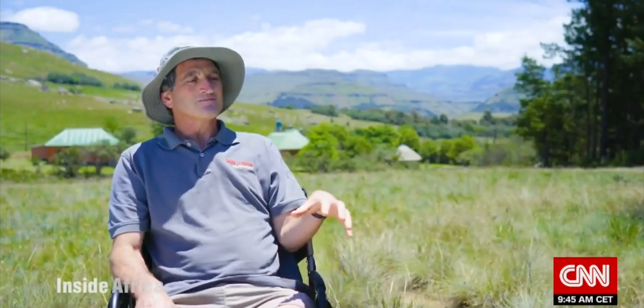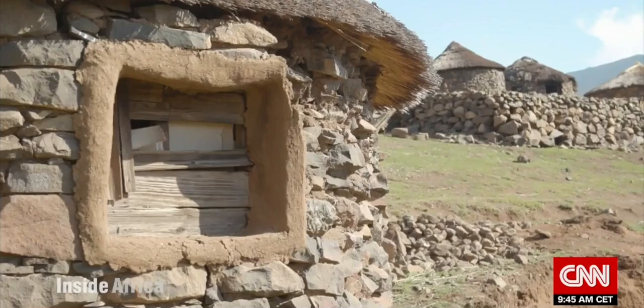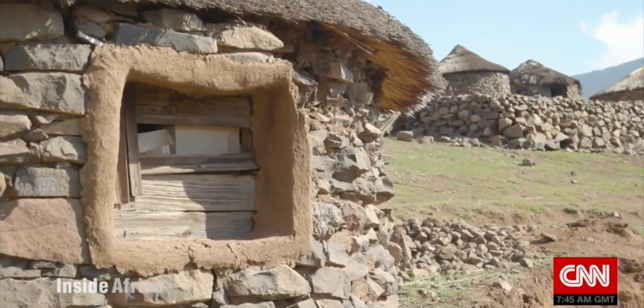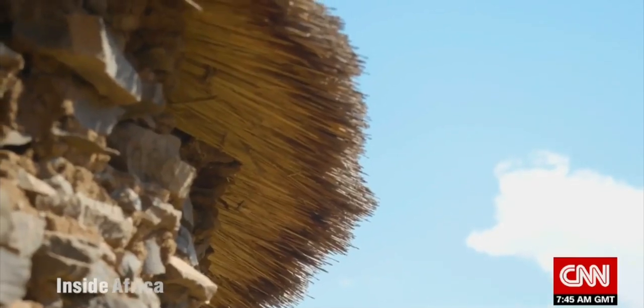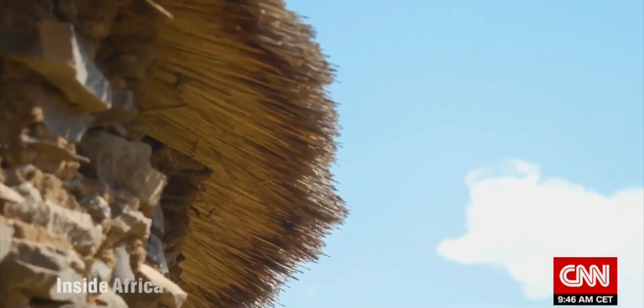They're fiercely independent. And so you ended up with this very unique way of life developing in Lesotho, and as a consequence, a very unique culture. They live in little settlements called motibos, small, very simple thatched huts with a stone kraal where the animals would be kept overnight. The Basotho thatched huts, while simple, are ingenious in their architecture and use of natural resources.